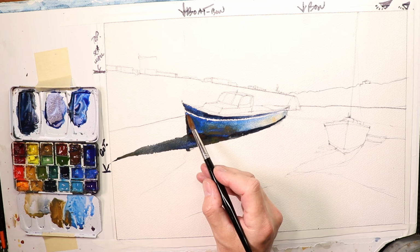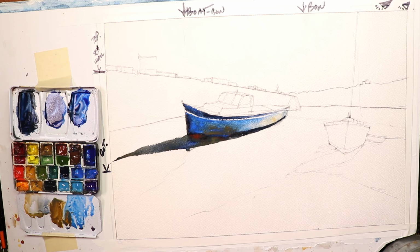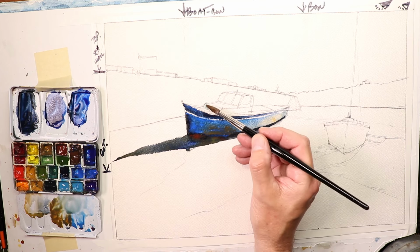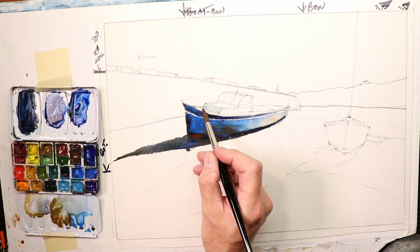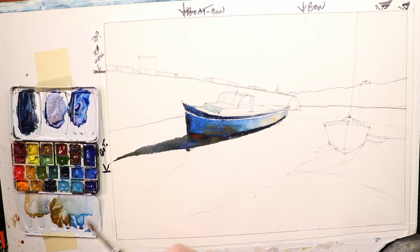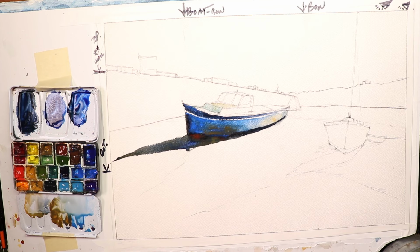Take a little more blue just to get this, like so. Cerulean blue over here. And a little bit of that raw umber. So we have a mix of warm and cool everywhere. We're in shadow over here on this side of the boat. And there's a little bit of light catching on the top of this, on the bow of the boat. And then I noticed that there's some shadow there.